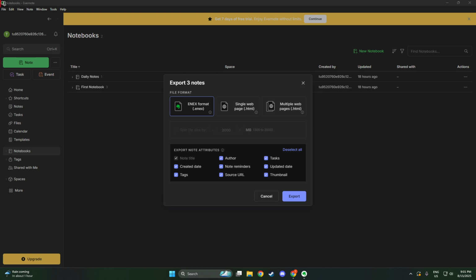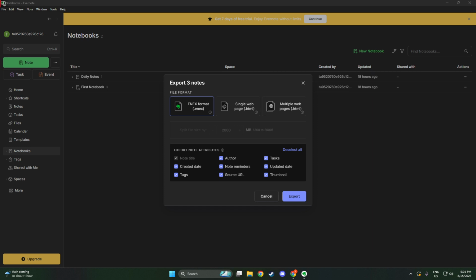On the other hand, if you prefer to view your notes in a web browser, you can opt for the HTML export format. With this option, you have the flexibility to decide between a single-page HTML layout, which compiles everything into one document, or a multi-page HTML, which divides each note into separate HTML files. There's also an optional step to include metadata, such as tags, created date, author information, and more. This is beneficial if you're keen on retaining as much context as possible.